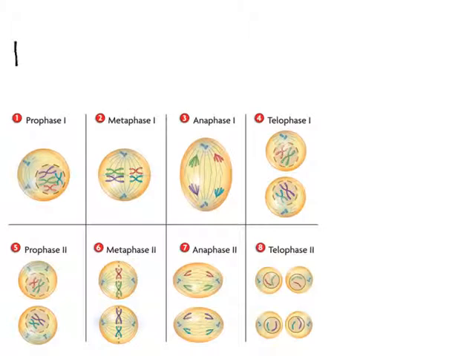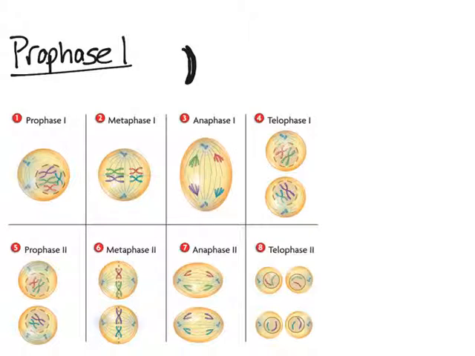So meiosis I obviously still starts with prophase, but this time it's numbered, so it's prophase I, and meiosis II has a prophase II, but let's talk about this first. So what happens in prophase I? Well, it's important to know that here we have 2 sister chromatids, but this whole thing together is called a chromosome. A chromosome, remember, is made up of 2 identical sister chromatids.